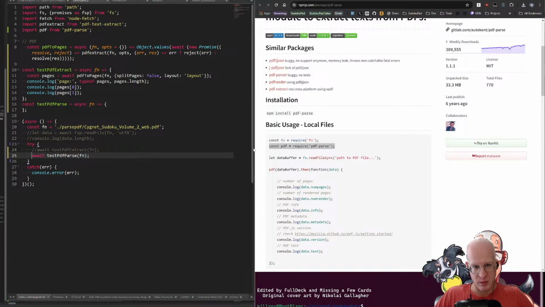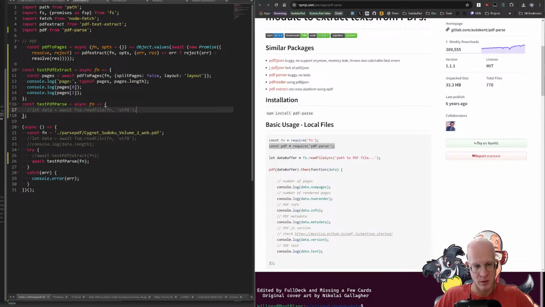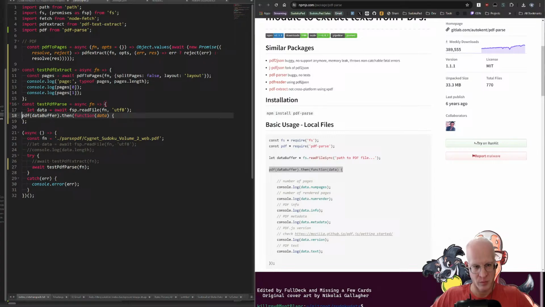And we'll basically want to do this. Data buffer. Okay. And then we'll do let PDF data equals await this.